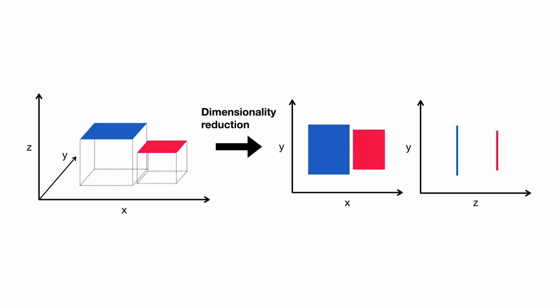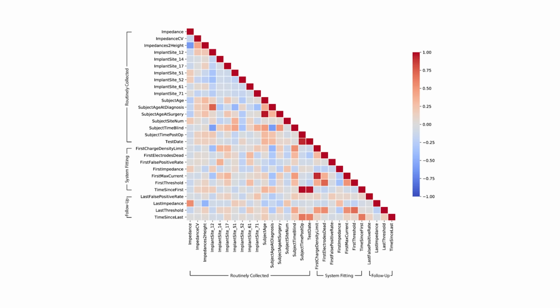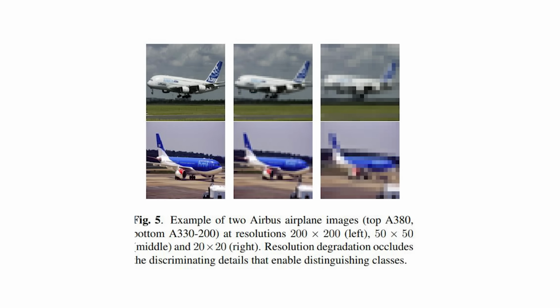The idea of dimensionality reduction is to reduce the number of features or dimensions of your dataset, keeping as much information as possible. Usually this group of algorithms does this by finding correlations between existing features and removing potentially redundant dimensions without losing much information. For example, do you really need a picture in high resolution to recognize the airplane in the picture, or can you reduce the number of pixels in the image?